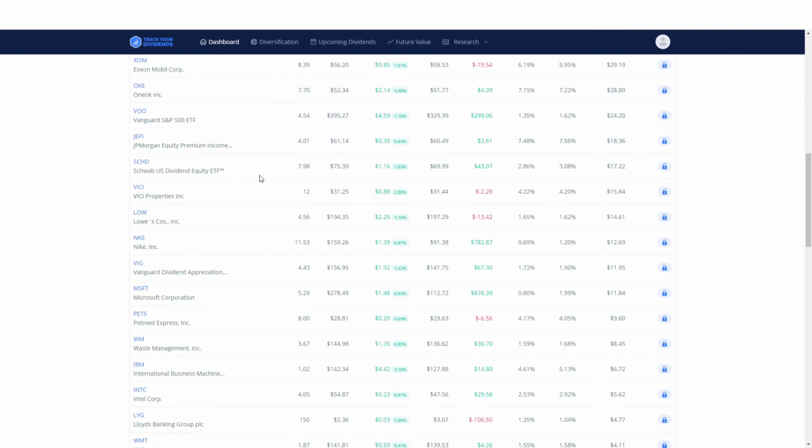Below, I have a brand new addition to the Fire Fund that I see a lot of potential in. It's a REIT, Vici Properties. They specialize in casino and entertainment properties. They did exceptionally well during the pandemic, and as the travel and entertainment industries open back up, I expect them to be a great investment. They are relatively low priced, around $31 per share with a 4.2% dividend yield. I will definitely be dollar cost averaging into this position for the foreseeable future.